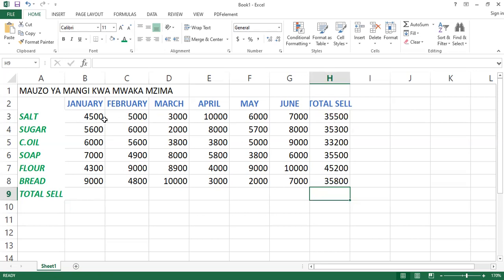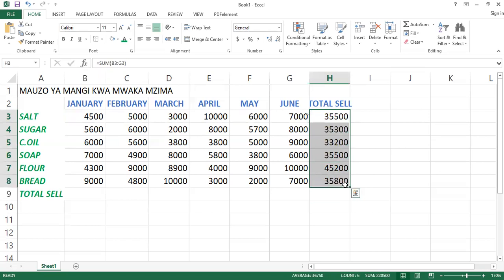You can't sell only 4,000 shillings a month, that business becomes very difficult. But for simple demonstration, this amount of money, for example 4,500 shillings, can be maybe 400,000 shillings and 50, which is a really big amount of money, or 4 million.5 or whatever. So this is not real data, but it is an example for presentation.